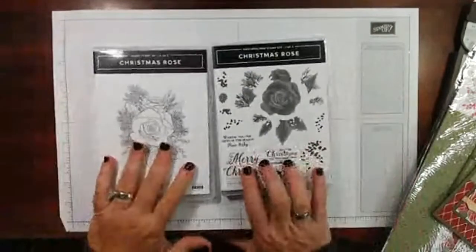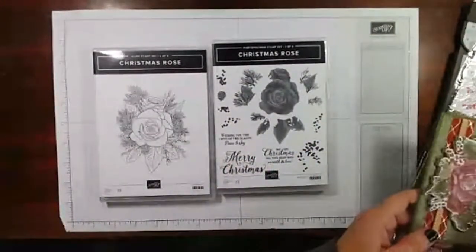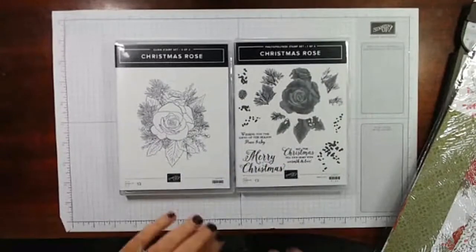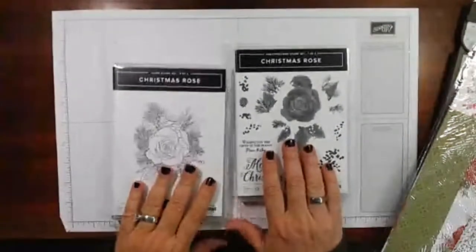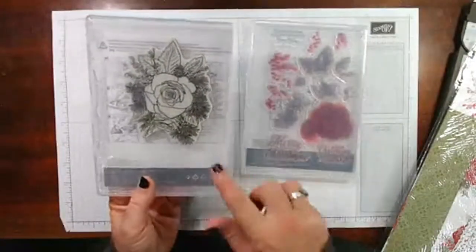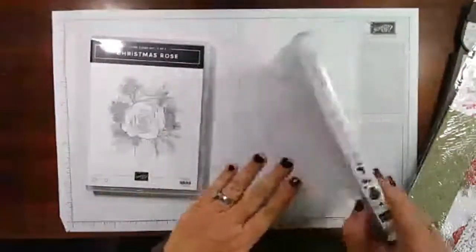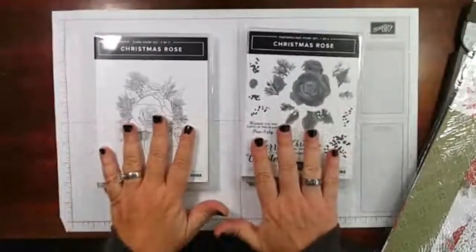So today, customers could start purchasing the Christmastime Is Here suite. Hopefully you saw it on my blog post and on Facebook. It consists of this stamp set, the Christmas Rose, which is two different types of stamps. This is a red cling stamp. These are the photopolymer stamps that fill the Christmas Rose stamp in, okay?